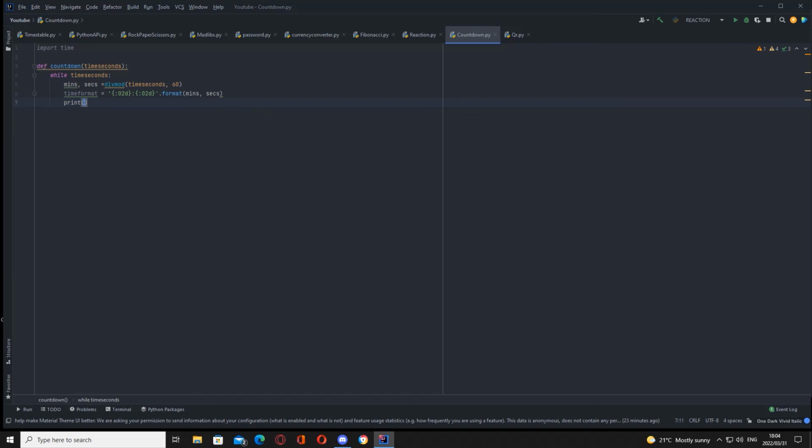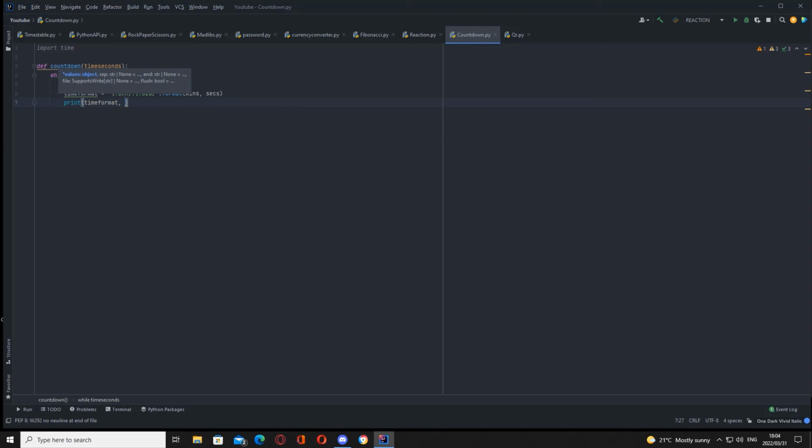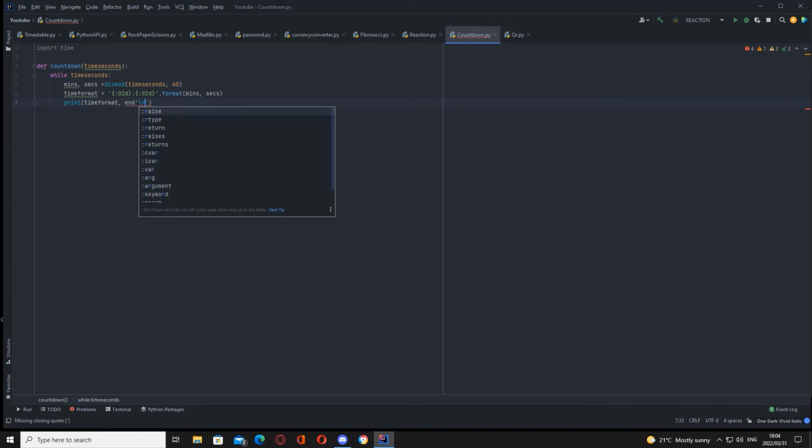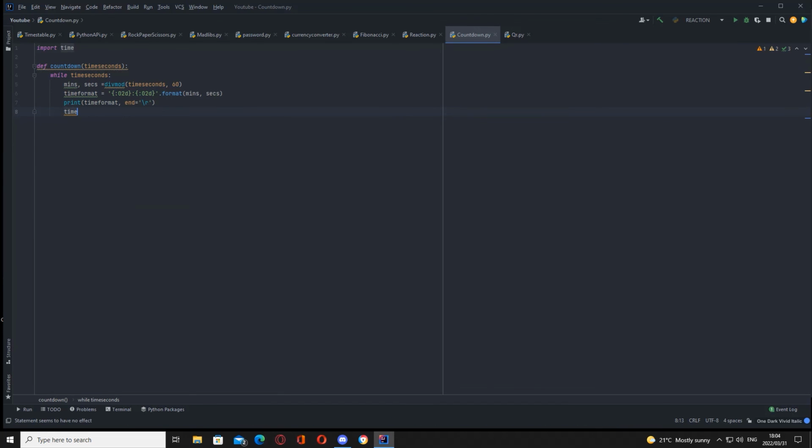And then we're gonna print time_format. And then we're gonna make the end here \r. Okay, cool. Forgot to add the equals here. There we go. Now we just do a quick time.sleep, 1 second.